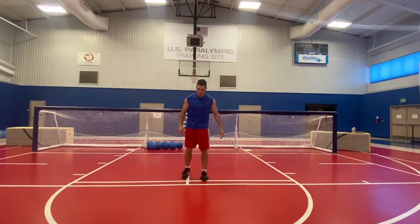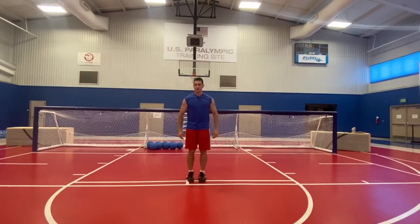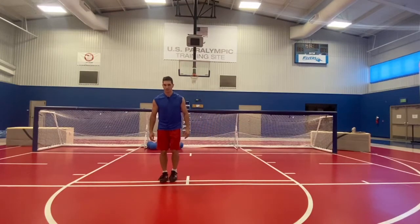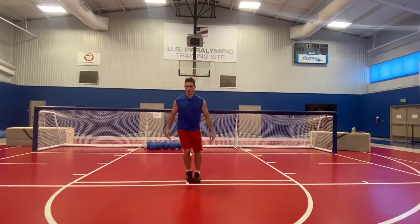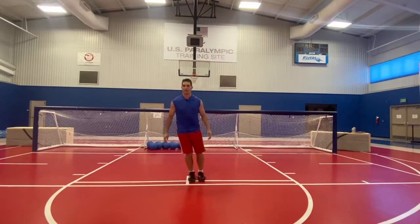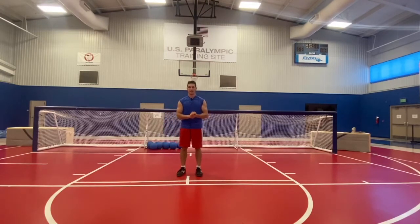Same thing with the hops, okay? I'm gonna do my lateral hops. If you want to do a quick, like, I'm gonna step to the right with my right foot and then draw my left foot in, real quick, kind of short movements. Step right, step left, step right, step left, instead of hop left, hop right. You can modify these exercises as needed.